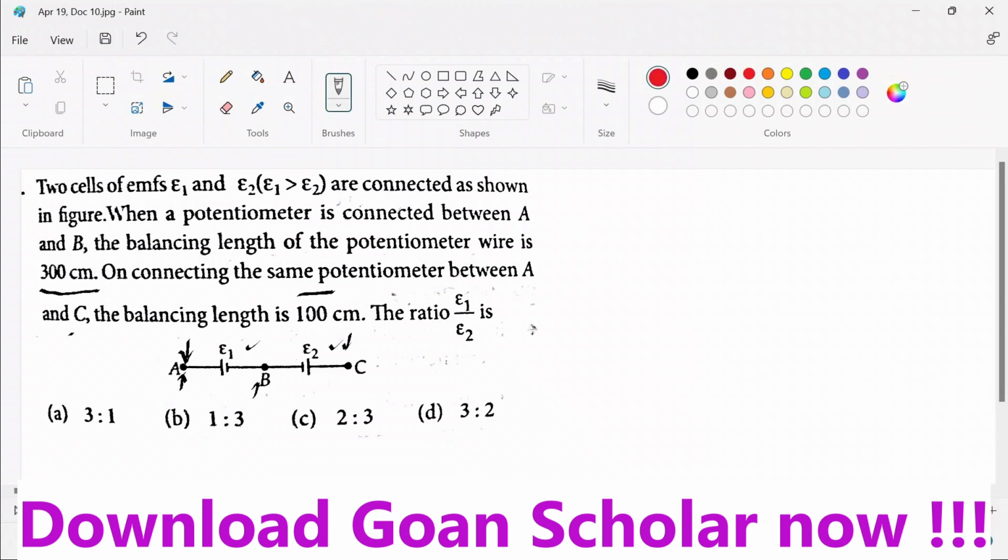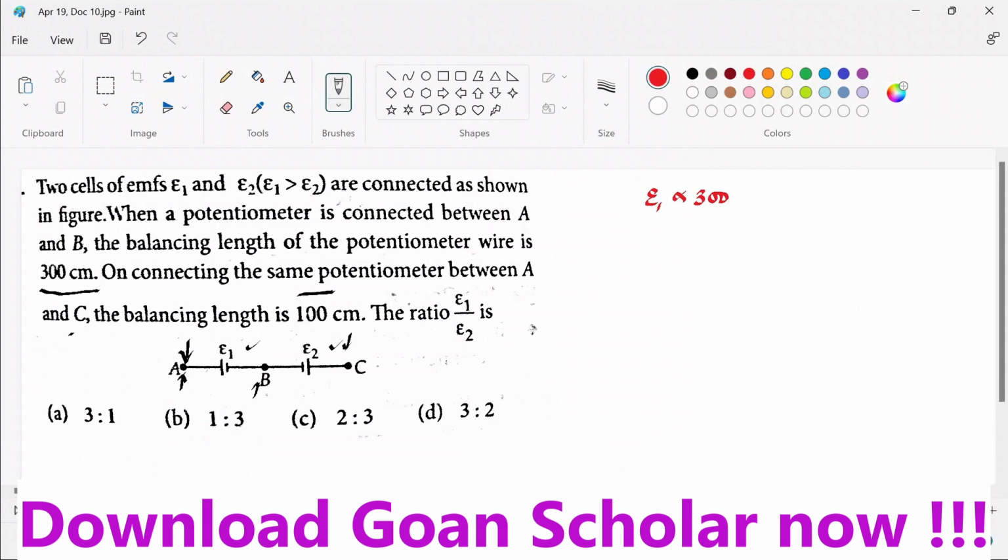Very simple question. So first of all, E1 will be proportional to 300. Sir, why? See, a potentiometer will be having its own primary cell. These E1 and E2 are what? These are the secondary cells. So just now we have done in today's lecture one of the problems on that. So E is equal to phi L. Phi is what? Gradient, potential gradient. That phi is dependent on what? Primary cell. So if phi is constant, E is proportional to 300. Correct? So if E1 increases, this length also increases.